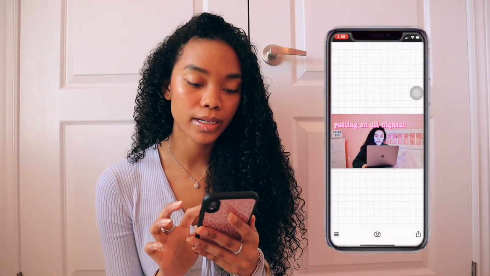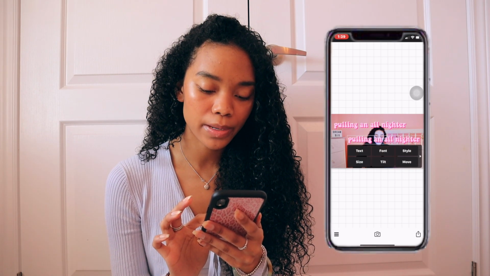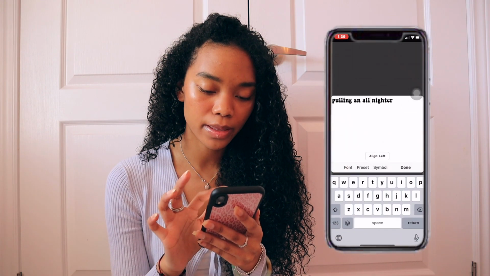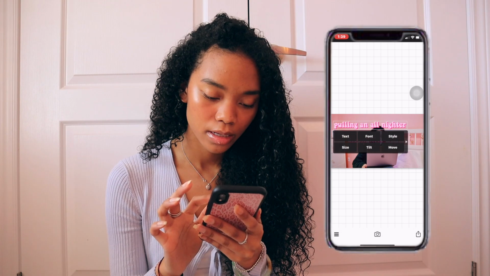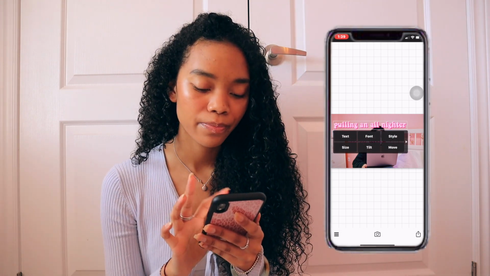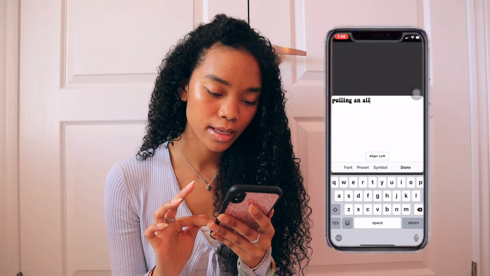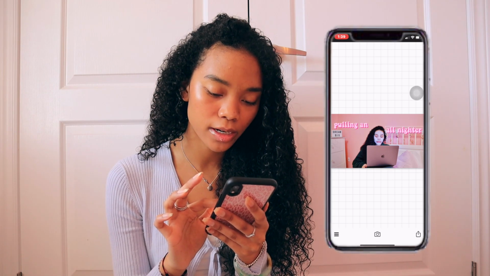Okay, so the next thing I like to do is duplicate the text, because I'm going to split up the title so I can make the curve wave effect. You'll see what I'm doing. So I just delete the word. This is going to go on this side, and this is going to go on this side.